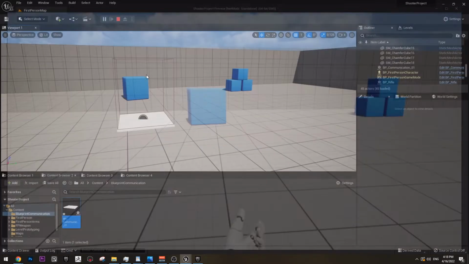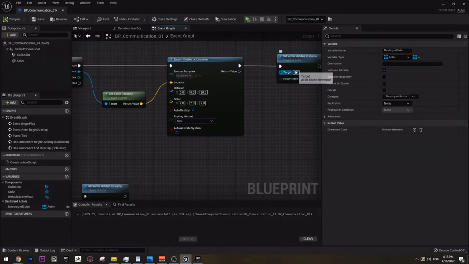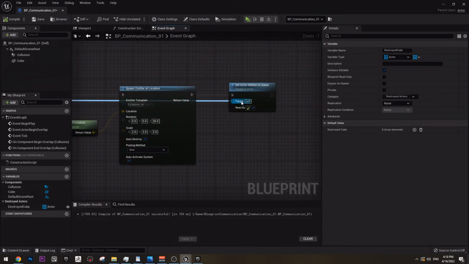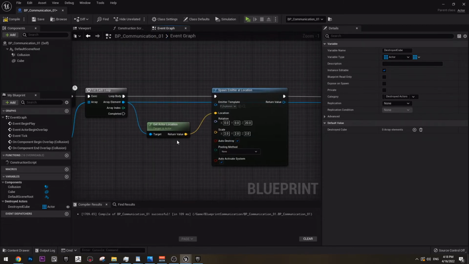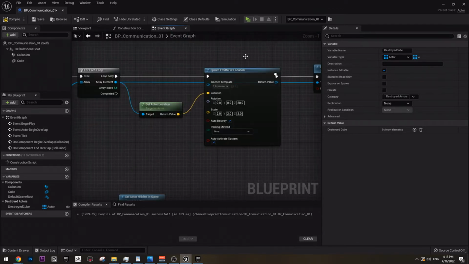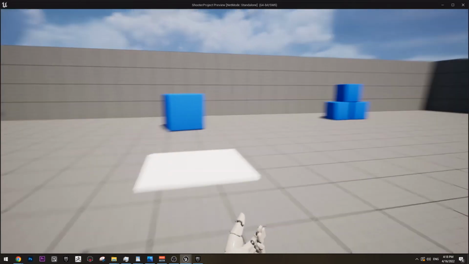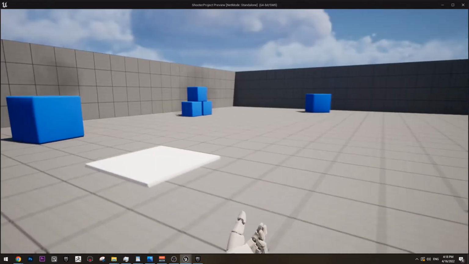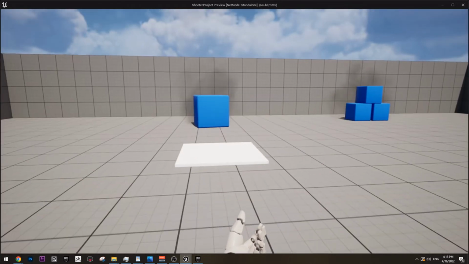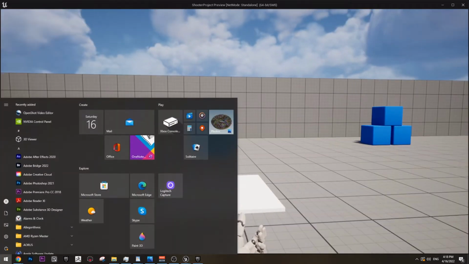okay, they are not destroyed. I picked something else. So yeah, destroy actor, hidden in game. What we need to do is also connect it like this, right? And yeah, newly hidden. Okay, so now if we play the game, they all get destroyed and it's very satisfying. Okay, so this is the first way to have Blueprint communicate with any object in the scene.